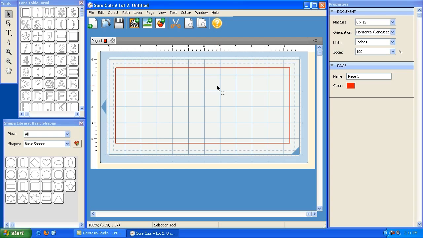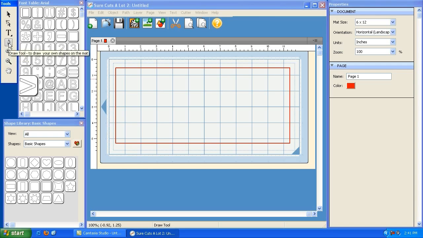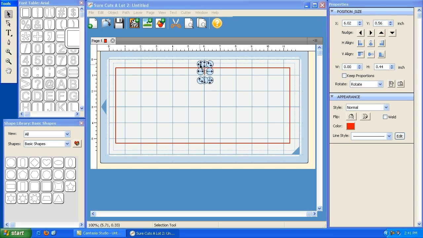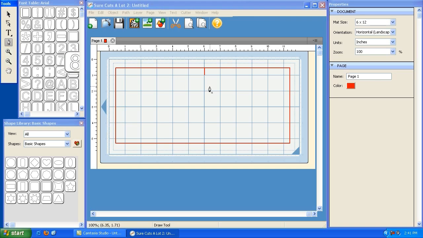Okay, so if you find that that long line that's more of a perforation doesn't work very well as a score line or has too many cuts, what you can do is grab the draw tool and just make your own score lines without having to draw an entire line. So we'll go ahead and click to make our first node, and here's the second node. We'll click here, and then we'll hit escape on our keyboard. Okay, so there's our first one. Now we can make another one. We'll go down here, click, and we'll click again and hit escape.